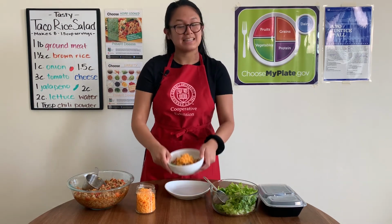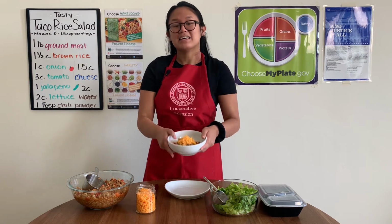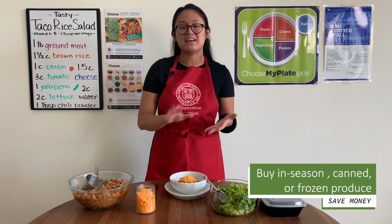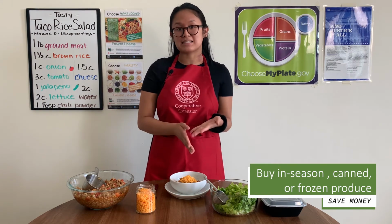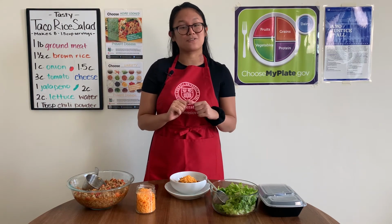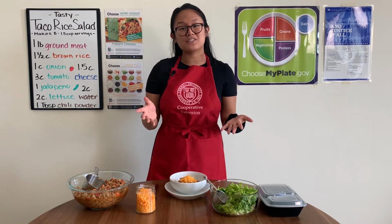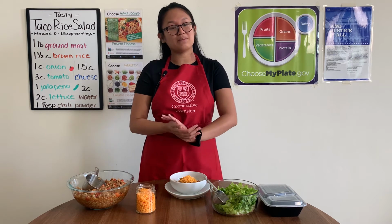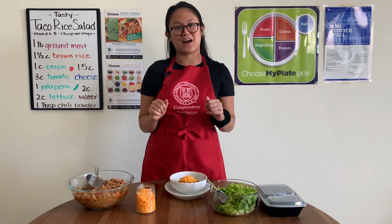And there you have it. Tasty taco rice salad. To save some money, find out which produce is in season in your area. These will probably be less expensive and a bit tastier since they're grown closer to home. If possible, check out your local farmers market too. Some markets have incentive programs that can help you stretch your SNAP food dollars.